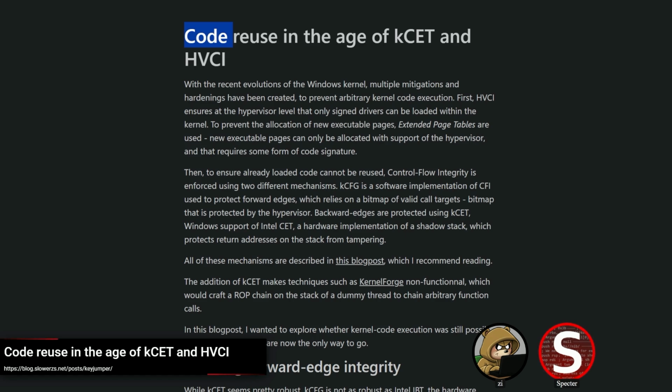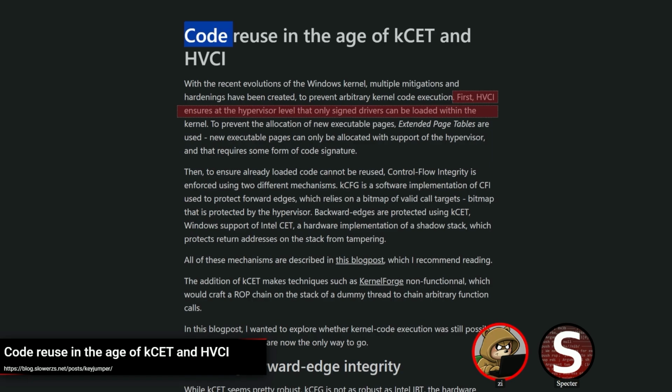And HVCI is mentioned directly there. The combination of control flow integrity and hypervisor enforced code integrity is a pretty powerful combination, and is very nice to have. That said, there are some ways that it could be gotten around, and that's kind of what this blog post gets into, right?